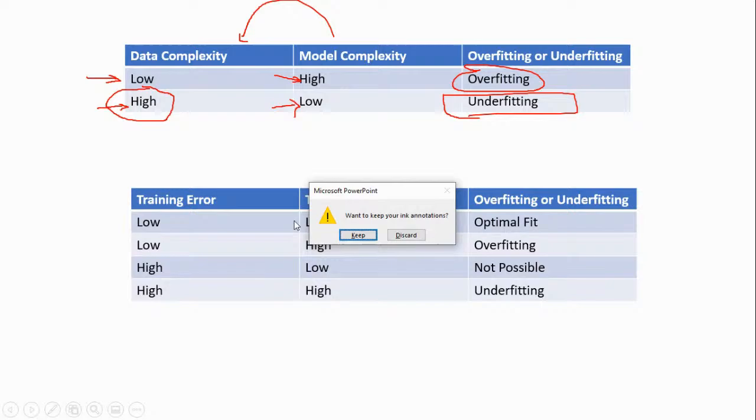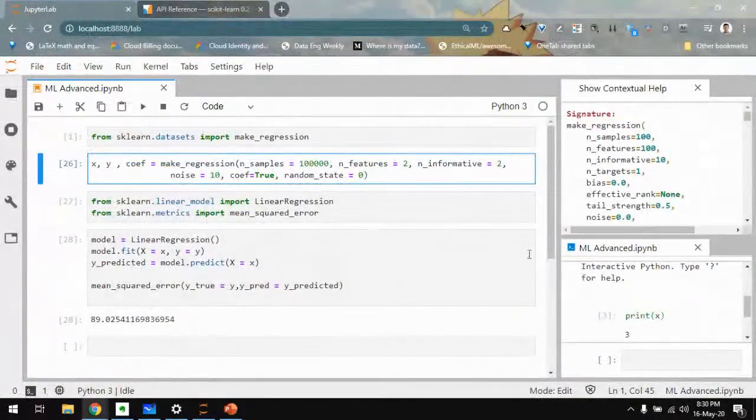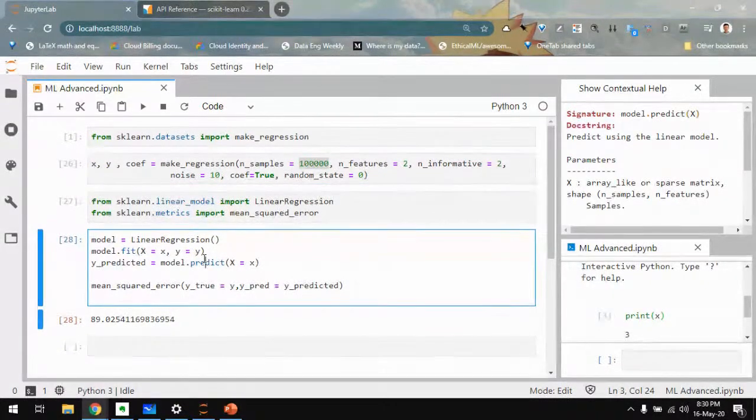Now, if we take a look at this problem statement, the code which we are executing now, what is happening is the data is very simple. And because the data is simple, even if I add in more data, I'm not actually getting any improvement in my accuracy. Because the model has learned, it has got enough data so that it doesn't need any more data. So for machine learning and deep learning, of course, we need enough data. But beyond that, no matter how much data I add, it does not make any addition.